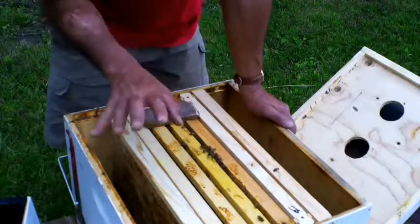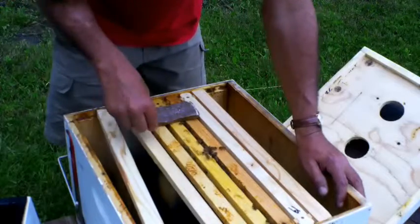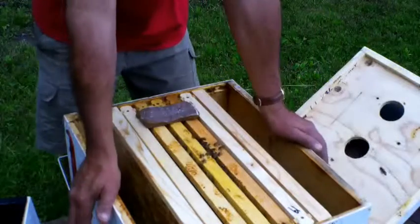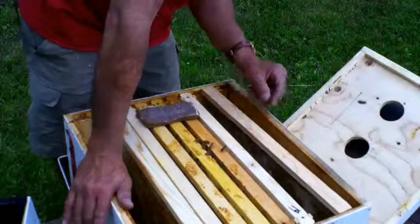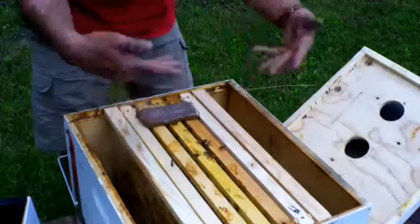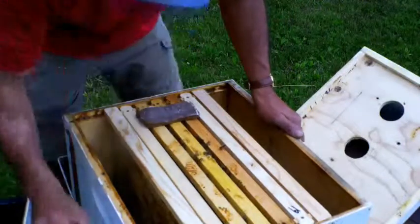Like I said, I'm not going to open any of this. I'm not going to touch nothing. I got these dividers in here, so I can make this like a 5-frame nuc. It's warm enough. If it was cooler out, I would have this even tighter, but it's warm enough now. So these dividers, I've got some empty frames here. I'm hoping they'll draw that out. Put that there. There's a 5-frame. We ain't touching this for like 10 days now. Oh, there's a bee in the cage. Here, get out.